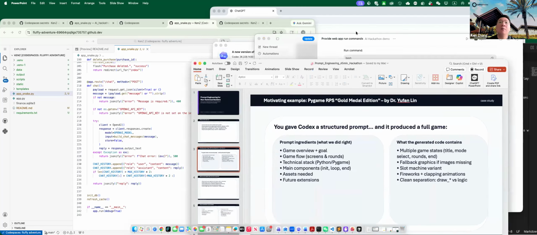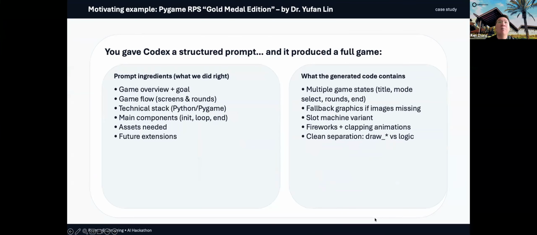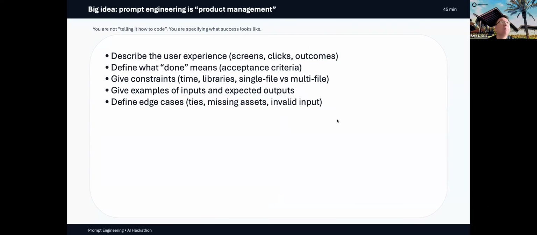Let's continue. So this is the motivating example. Of course we can check whether everything is here, but this is a really well-designed example. The big idea is that prompt engineering, which is how you write down the prompt, the specific requirements, or how you optimize all the instructions you give to Codex or ChatGPT, is actually exactly the same as product management.